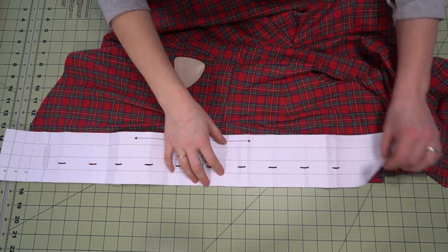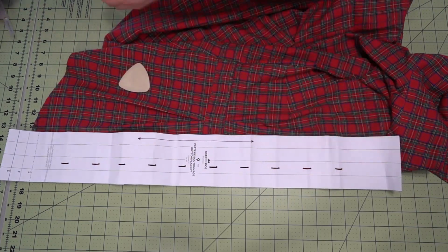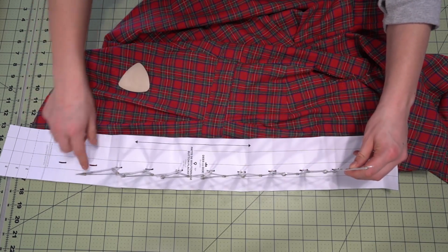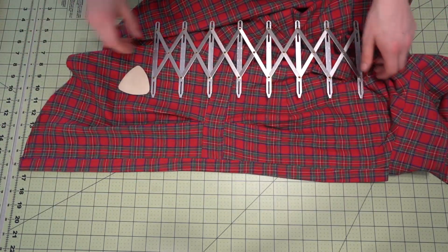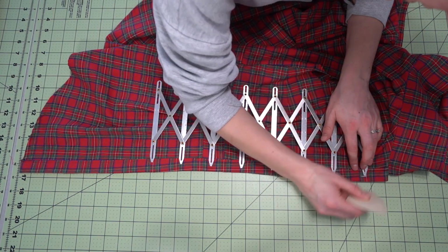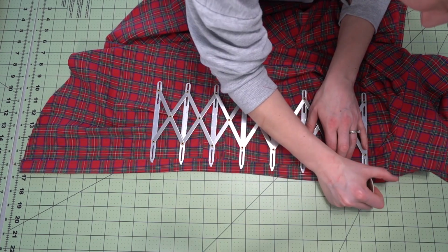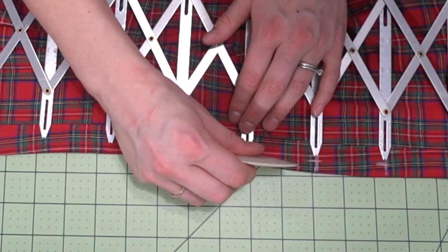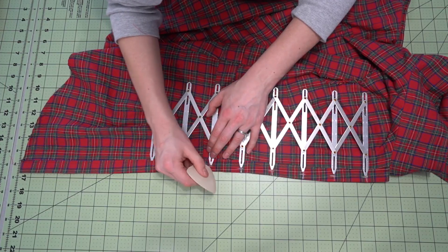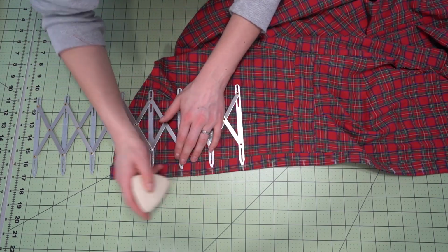So with this button guide here, you can go ahead and add that in with your chalk, or if you have a button gauge, you can go ahead and divide that up just based on where you would like your buttons to lie. So I'm going to use my button gauge because that is what I am most familiar with, but that button placket guide does the exact same thing from your pattern. I like to do my buttons as an X so that I know exactly where my center is. That way I can easily attach those buttons and make sure that they are all exactly even and where they should be.